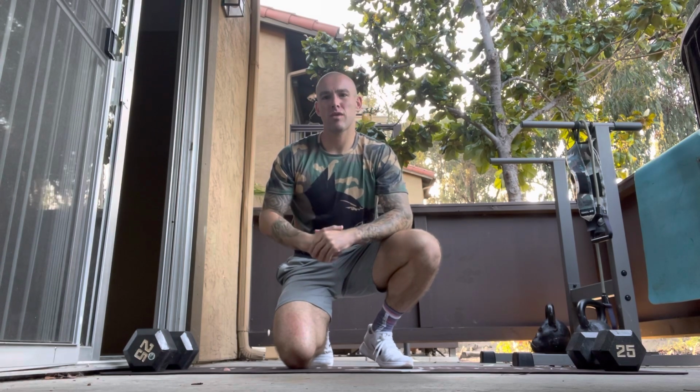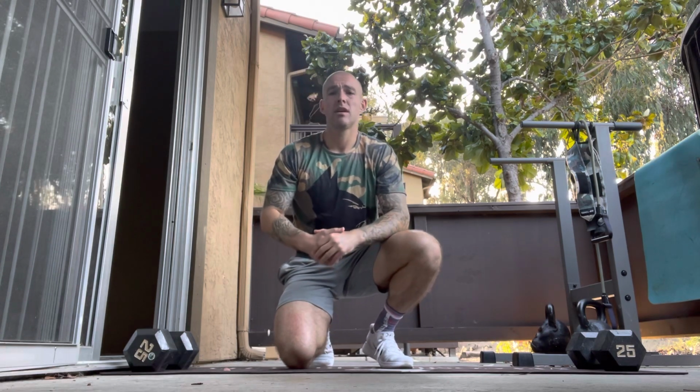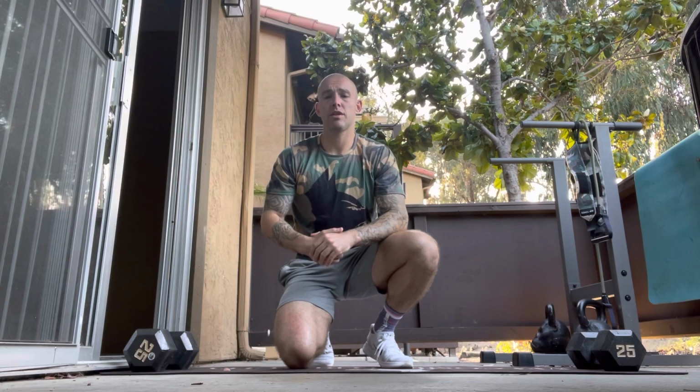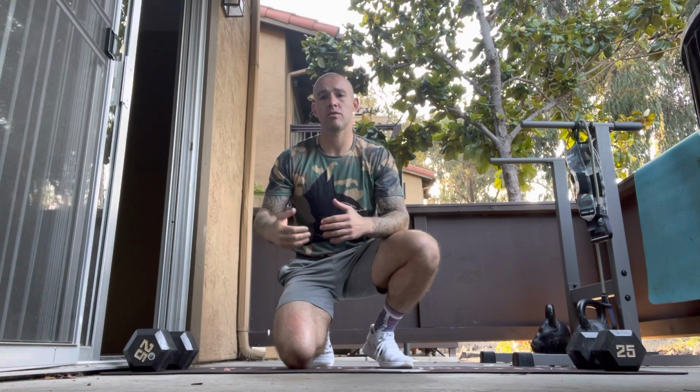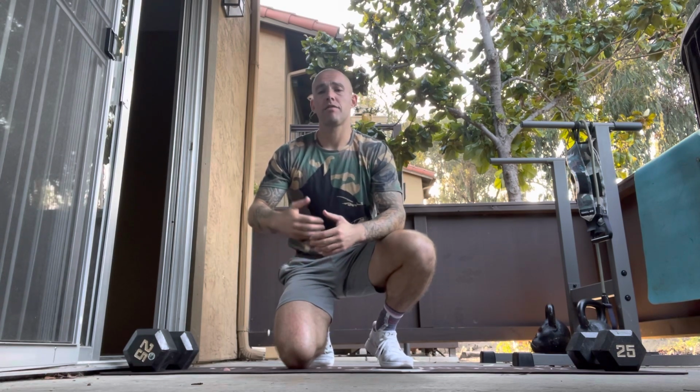Got a very good workout today, a real full body blast. One of the most important and beneficial ways to work your body is to take it through different ranges of motion and hit different muscle groups. The more muscle groups you hit, the more calories you burn, the fitter you're gonna be.